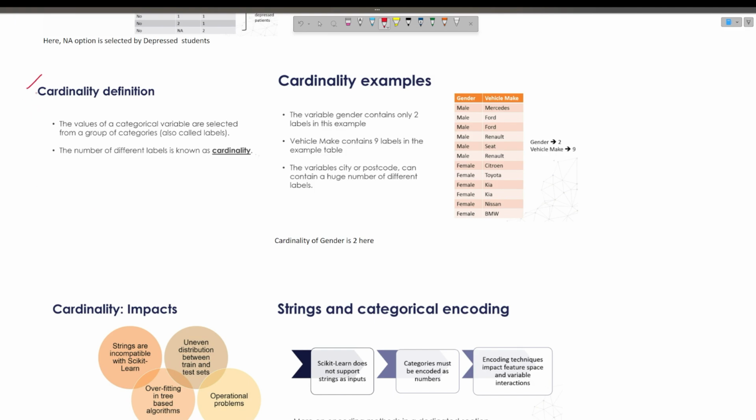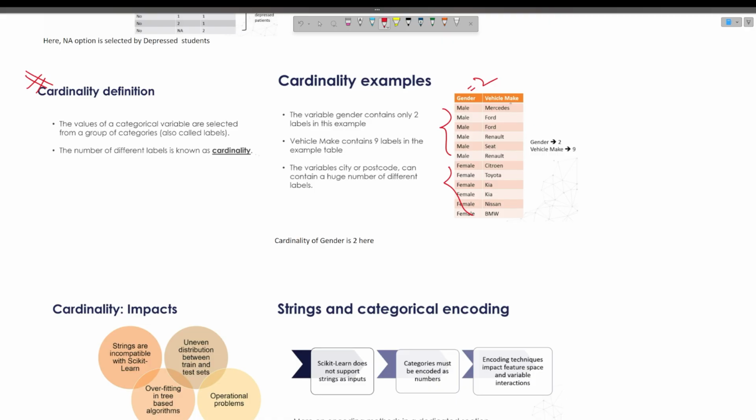Okay, there is another concept which is called cardinality. So cardinality is basically the number of different labels we have. So for example, here we have gender, right? So you can see we have just male, female, right? Okay, you might ask the question like, hey, how many genders are there? But obviously there are two genders, so we have just provided male and female. So what we can say is this gender label has a cardinality of 2. Why? Because it has two different values, that's it.